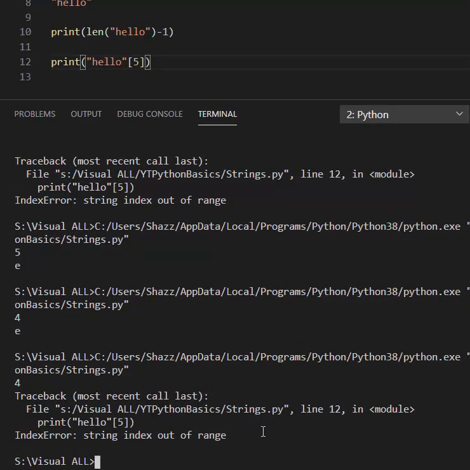This basically means exactly what I was saying before. 5 doesn't exist in this string to the computer. O for the computer is 4. So that's something to watch out for. But that's basically the only trippy part of logic behind strings. The rest of it's quite simple.